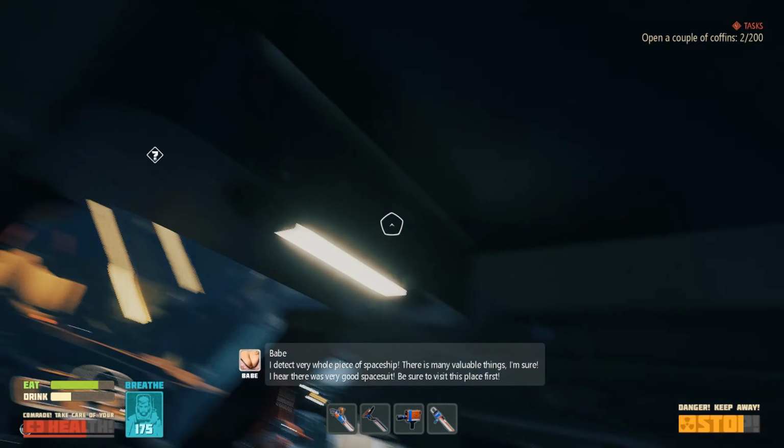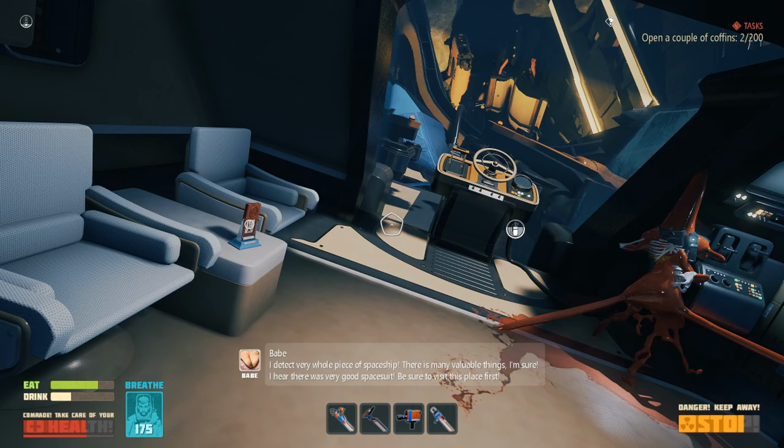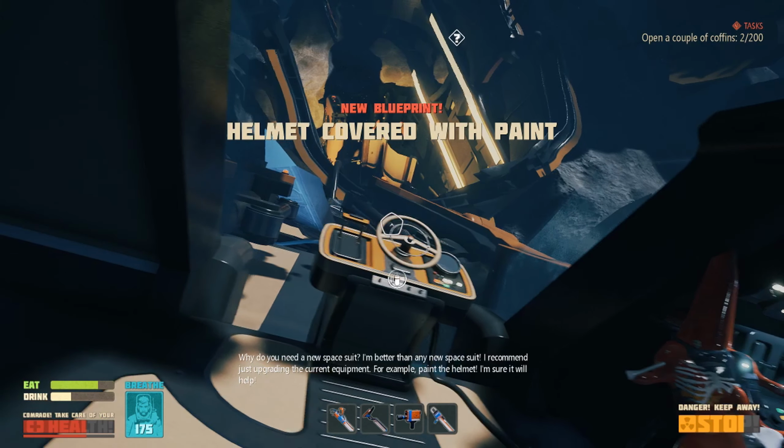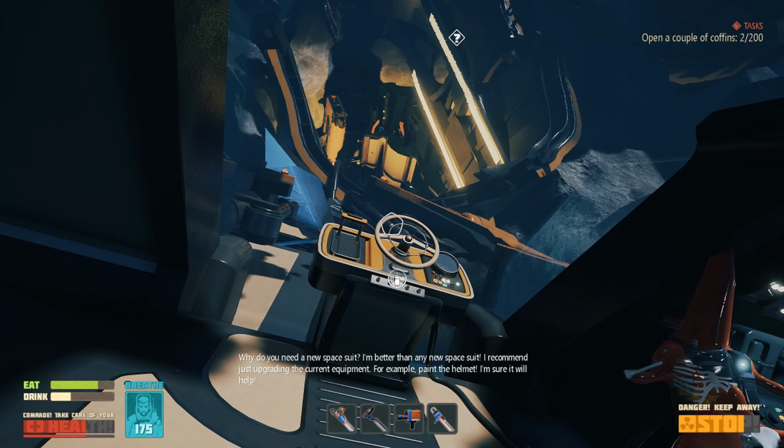Very whole piece of spaceship. Baby's trying to get me killed again, isn't she? Why do you need a new spacesuit? I'm better than any new spacesuit. I recommend just upgrading the current equipment. For example, paint the helmet. I'm sure it will help.